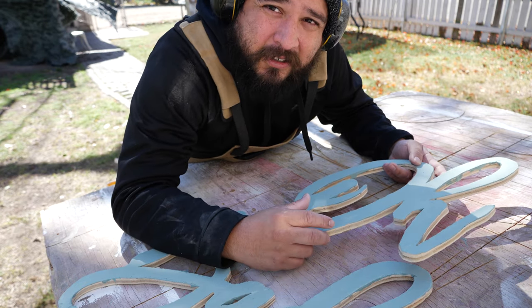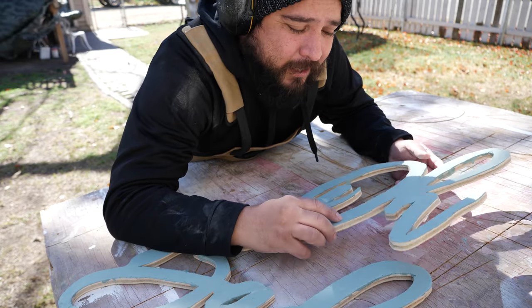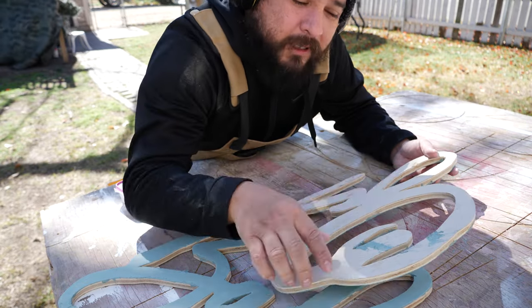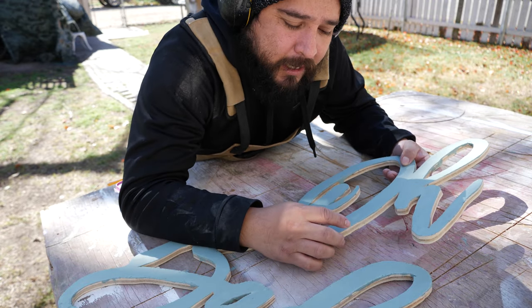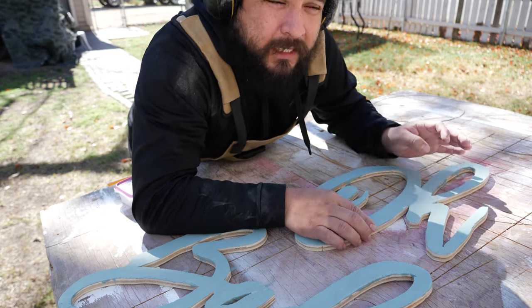But a lot easier thing to do, instead of gluing the whole paper on there, cut out the O, or the oh baby, or whatever the sign is, and then flip it around upside down, and then cut it. So when you cut it, the smooth side will be on the back side. But either way, if you want to do it the way I do it, you can. Just use some wood filler around to fill up the edges that got a little chips, and it'll work out great. Let me do that wood filler.